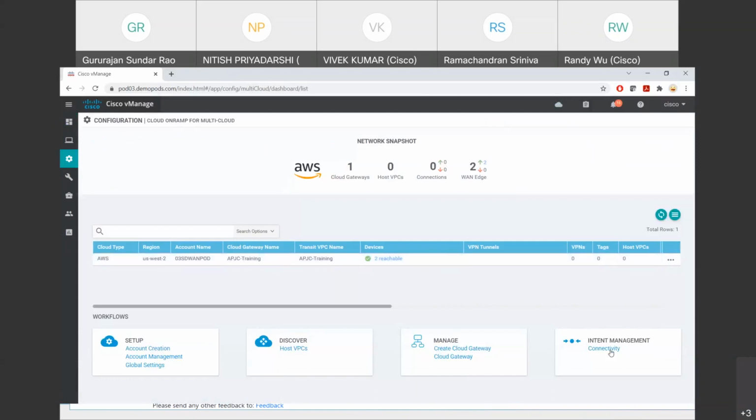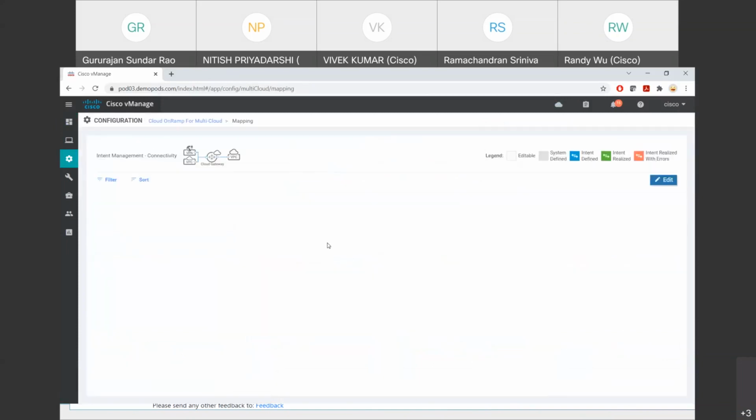Now we need to create the connectivity between all of this. So we need to go to intent management, and here we need to do the mapping. As we already created the ENG VPC and the finance VPC, and this is VPN 10, we need to click here, edit, and make the connection.